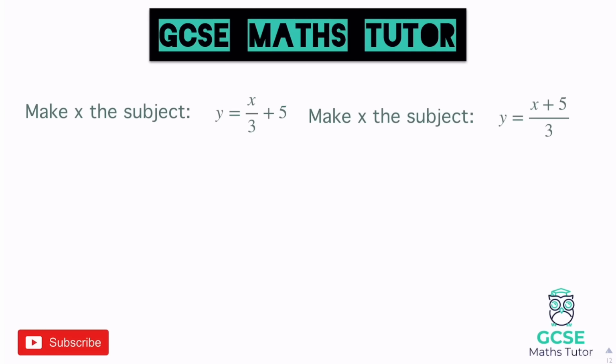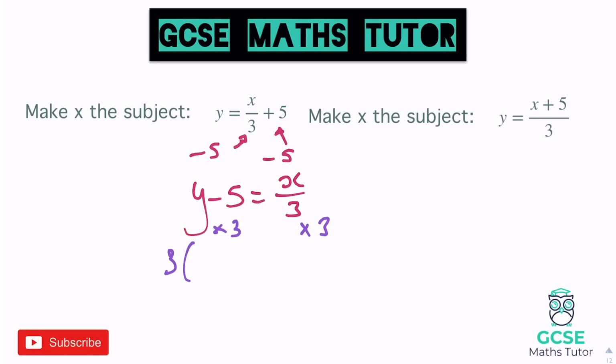Got two slightly different ones here that look almost the same because we've got some fractions going on, but let's see how we treat these ones. So on this left, make x the subject. So again, what I could do is get rid of this 3 on the bottom to start with if I wanted, or I could get rid of this 5. I'm going to decide to get rid of the 5, so let's take away 5 from both sides. So if we take away 5 from both sides, we get y minus 5 equals x over 3, or x divided by 3. So to reverse a divide by 3, we're going to have to times by 3. So if I multiply both sides by 3, we'll get 3 lots of, and I'll put it in a bracket now, 3 lots of y minus 5 equals x.